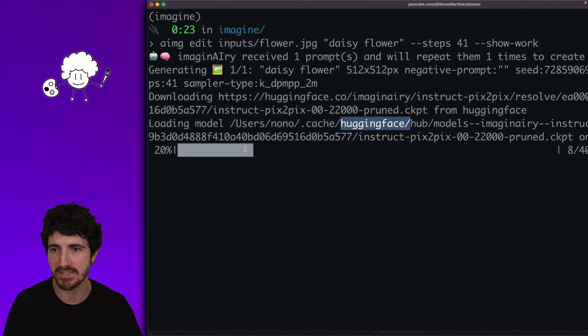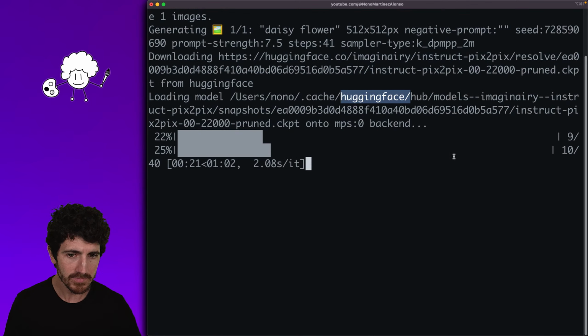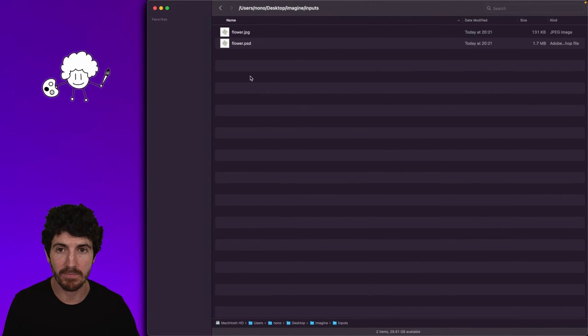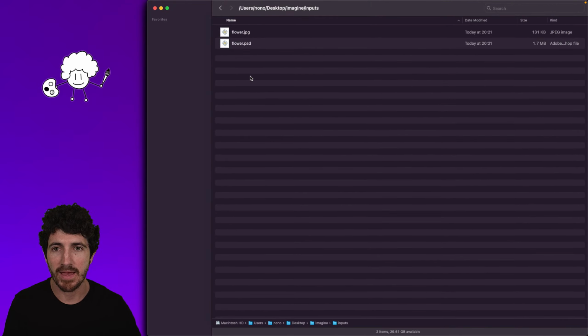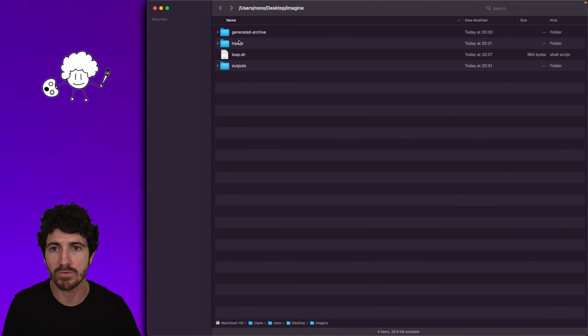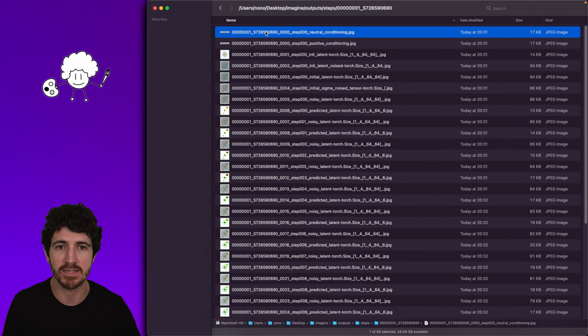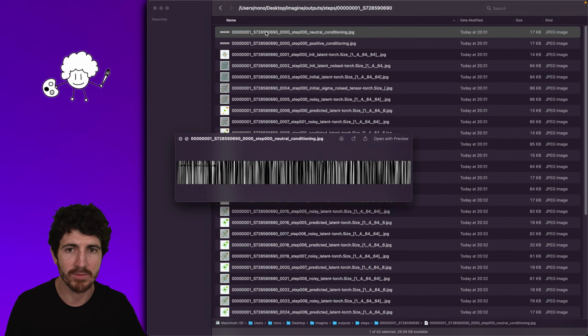So for each step that we generate, we're going to be getting a stepped pass in there. So I'm going to go to the outputs directory, steps, and then in steps, we can actually see from the beginning, right?